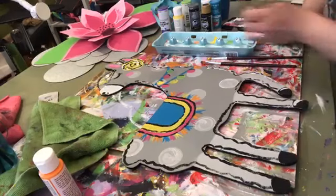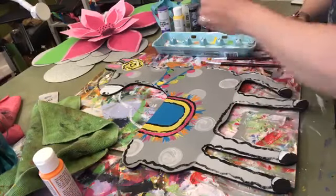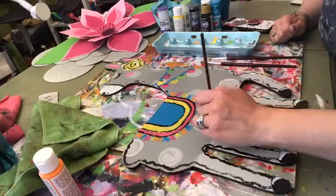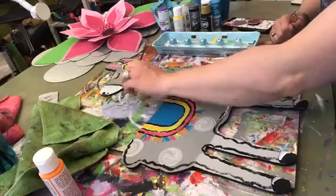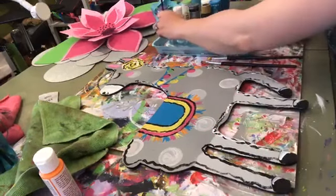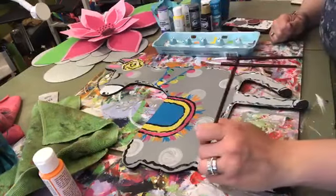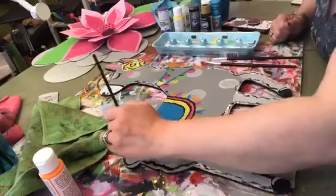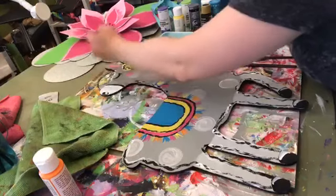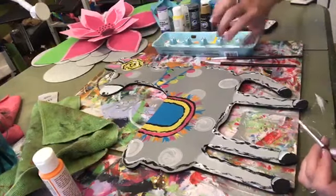Down at his feet, I'm going to accent those little hooves. I'm still going with my black. Now I did just get some black because it was wet in my brush. So I'm going to take my brush and get all that paint out, and then I'm going to go again. Okay, I think I've gone, oh, top. Now I do need to touch up his ear up here, but other than that, I think that part's pretty good.